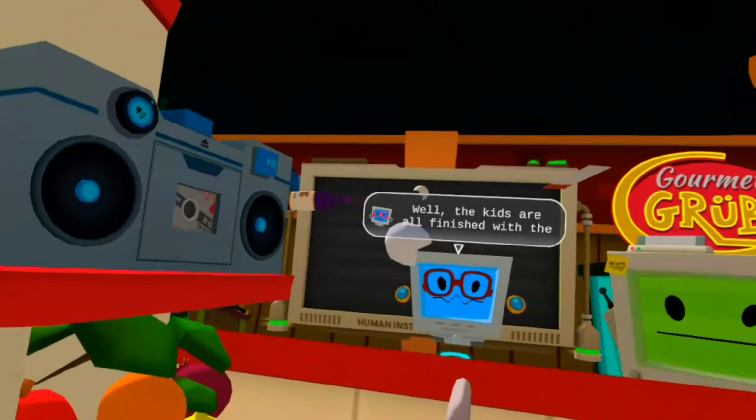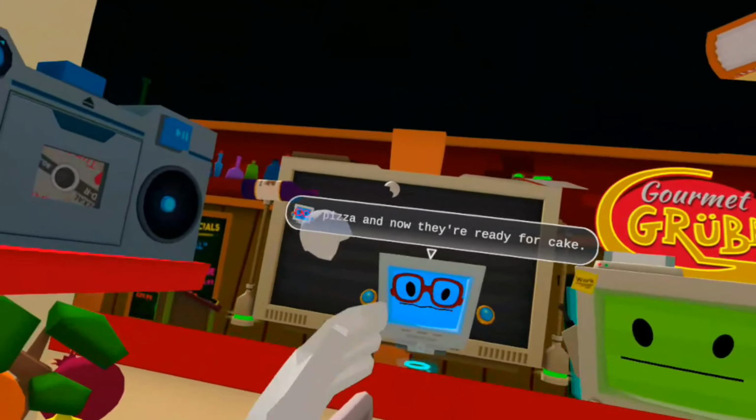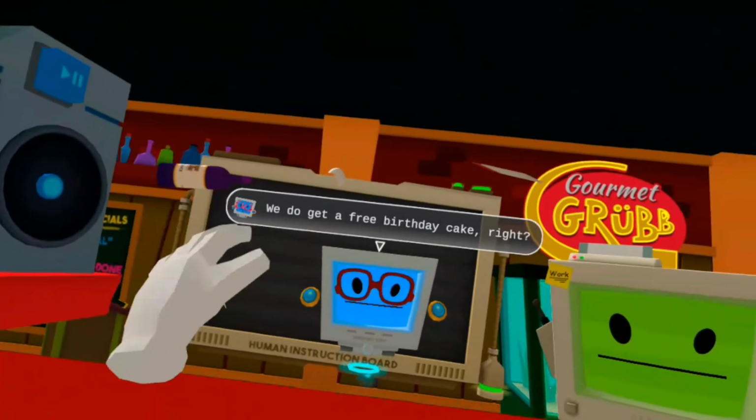The answer was affirmative! Well, the kids are all finished with their pizza and now they're ready for cake. We do get a free birthday cake, right?